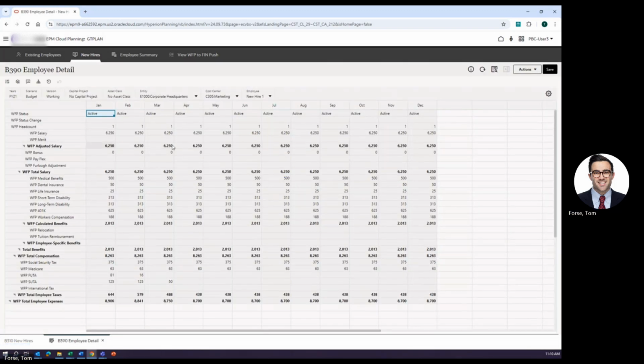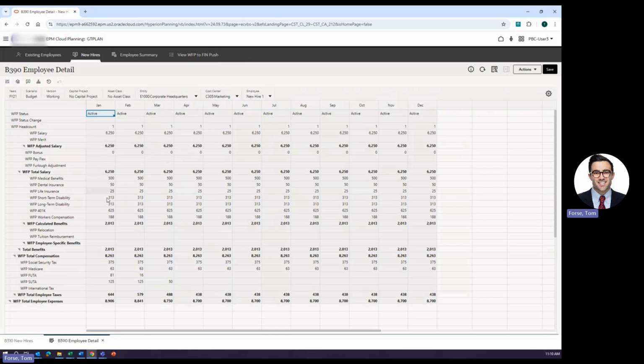Again, you could right click and actually go to this particular employee detail and see what they're doing. See their expenses, salary, no merit being calculated, because one of our merit assumptions is that you had to have been hired as of July in the prior year to be merit eligible. So no merit will calculate for new hires. Again, that's something that can be tailored to each individual customer as needed.